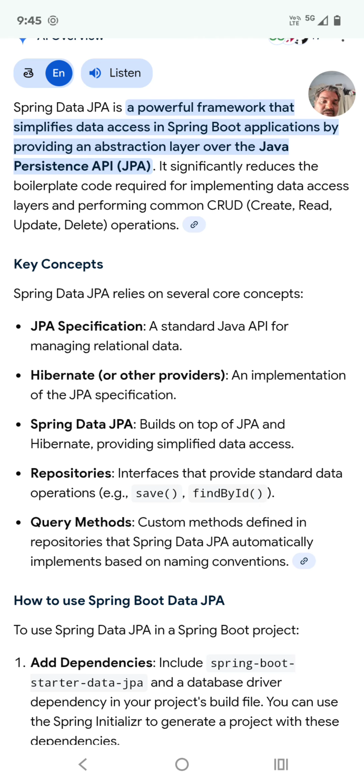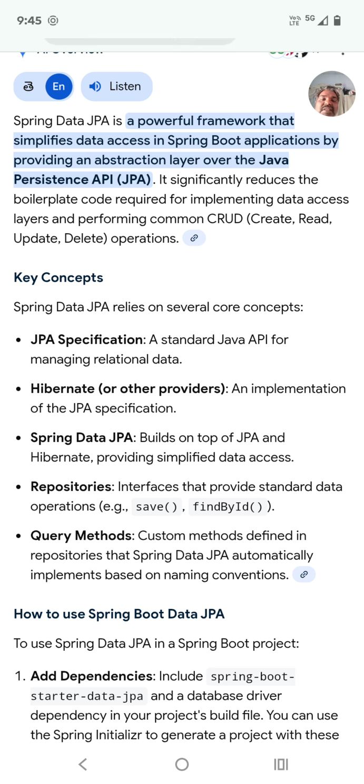The people who actually designed the framework simplified both JPA and Hibernate using Spring Data JPA. They built some annotations. They built a simplified approach of mapping data to the entities by using a JPA and Hibernate combination, right?